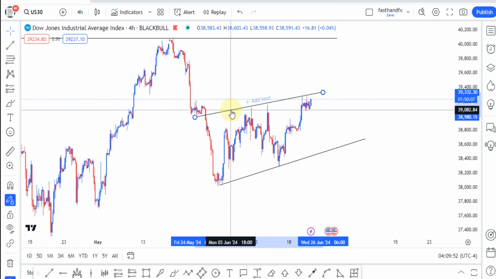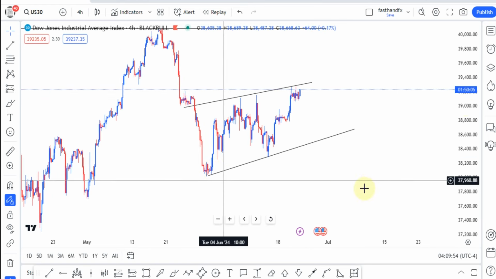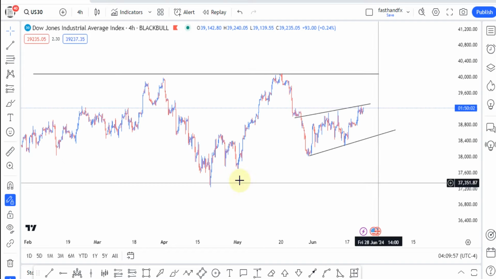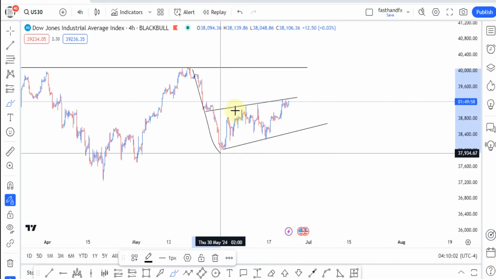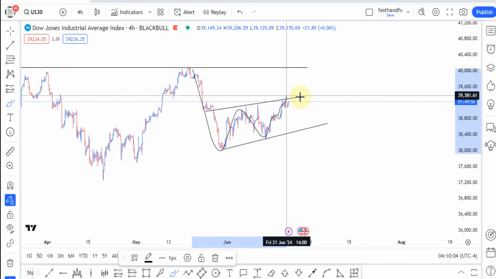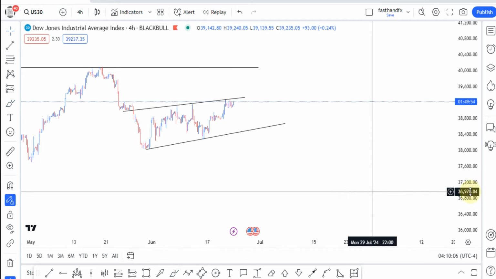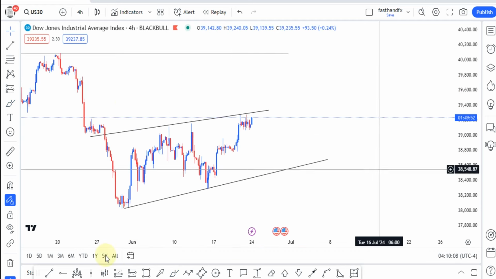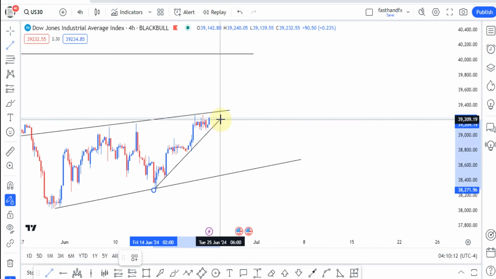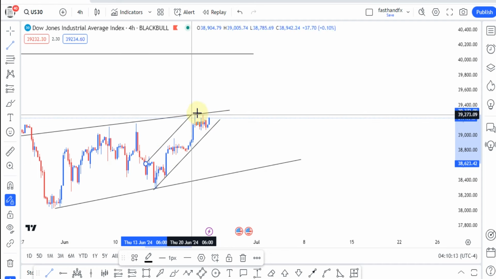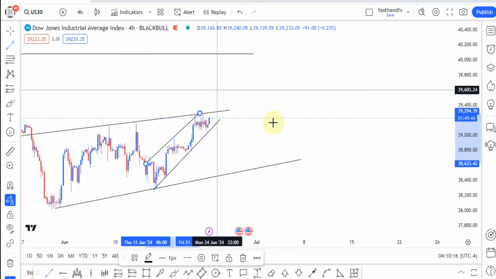Let's adjust everything and make it look neat. Okay, so based on the H4, like I said before, on the daily we had an impulse and kind of a bearish flag or correction, something like this, before we see price moving all the way down. At the same time, I'm seeing a trend right here, 1 2 3, something like that.